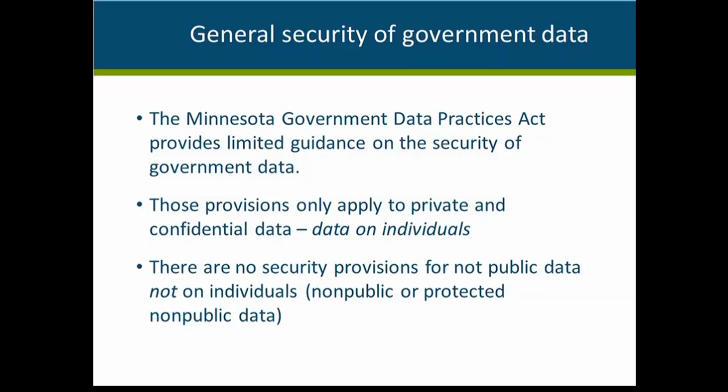In general, there aren't any security standards in Chapter 13 for not public data not on individuals. So that would be nonpublic or protected nonpublic data. Entities will have to make their own risk assessments as to the security needs related to data that's not on individuals. As a practical matter, the same policies and practices that government entities apply to not public data on individuals could also be applied to not public data not on individuals. It is just not explicitly required by the Data Practices Act.